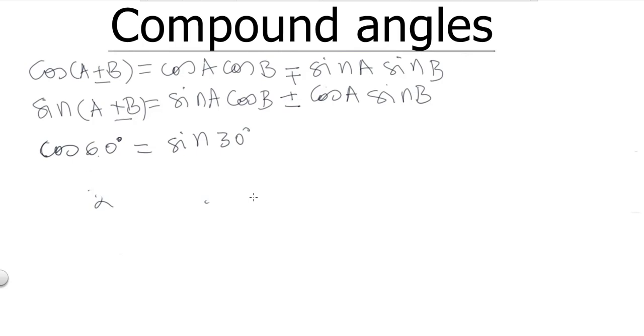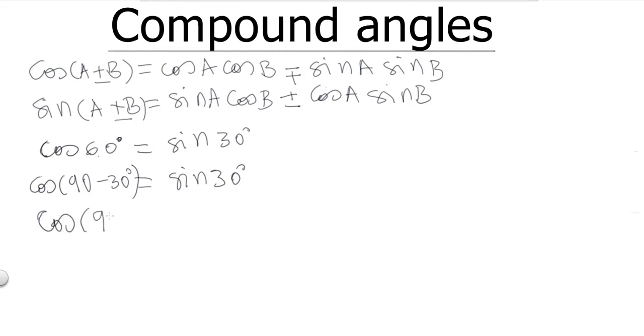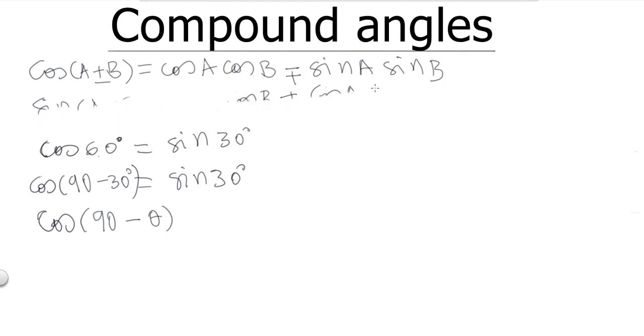So there we go. I want you to look at here. Can you see that cos of 60 will be cos of 90 minus 30 degrees? Okay? 90 minus 30 is 60. So this is equal to sin 30. Meaning what? When you have cos of 90 degrees minus theta, let me remove all this.